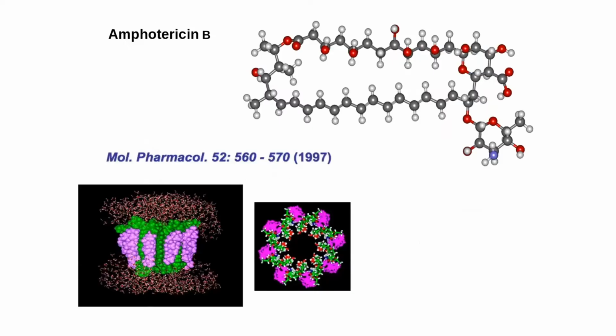But we are also interested in trying to understand at a more molecular level how these different processes that occur in the membrane can be understood. This is Amphotericin B, a polyene, and it is the gold standard for antimycotics. If you get a really serious mycosis, you will have to have Amphotericin, and it's a very potent drug.